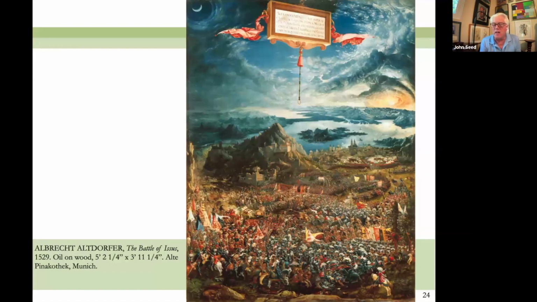Such a feeling of imaginative fantasy in Germanic art. Look at this Battle of Issus with thousands and thousands of figures, a battle between the Germans and the Turks. And you get this kind of, what would you call it now? A drone's eye view, very, very far pulled back. So you see this all the way across a water-filled landscape in the background, and then a la Monty Python, you have a giant flying signboard with what could be animated pieces of cloth that serve as wings and a tassel coming down, as if you could yank it a little bit lower if you needed, announcing the story and the title of this painting. Incredible piece of painting.